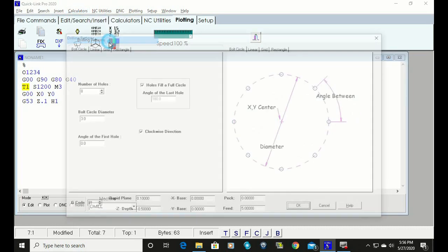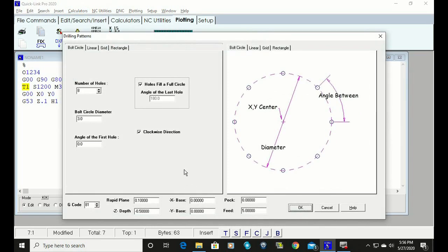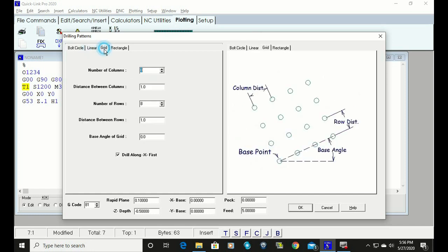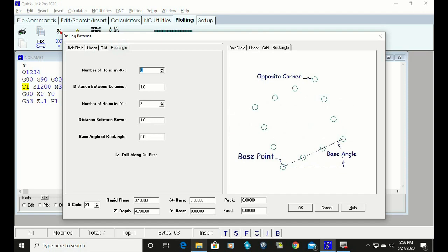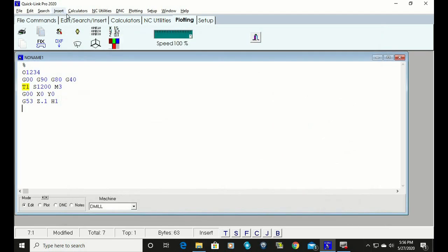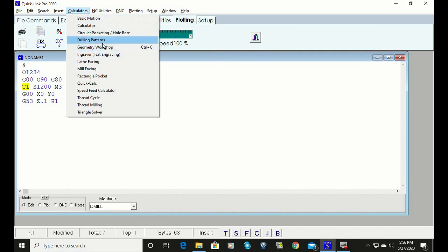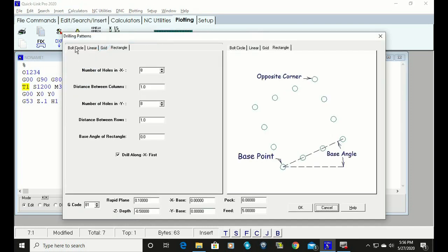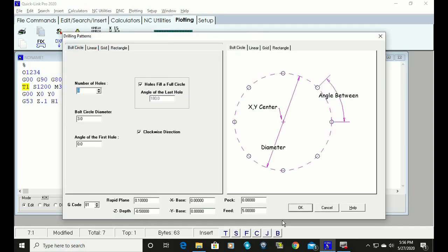Later, drilling patterns are all your classic drilling patterns that everybody has. Bolt circles, linear, grids, a rectangle full of holes. Not even going to waste your time. Although I might, let me just show real quick the old bolt circle that everybody and their brother does, just for the heck of it.